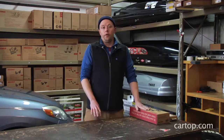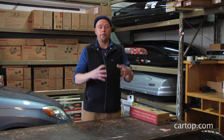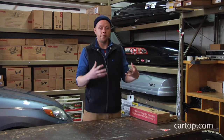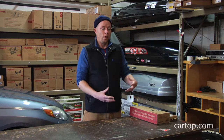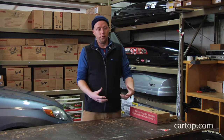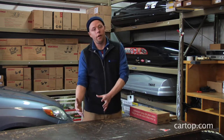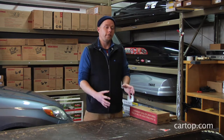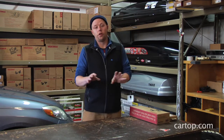The Yakima Q Tower is designed to be a universal rack for all sedans and minivans and such vehicles with naked roofs. If you decide to replace your vehicle down the road, most likely you will be able to carry this rack over to the next vehicle, so long as you buy a similar vehicle, say a sedan to a sedan, simply purchasing new Q clips.